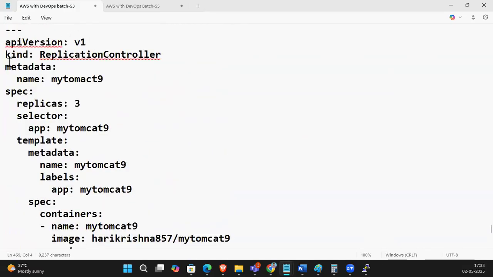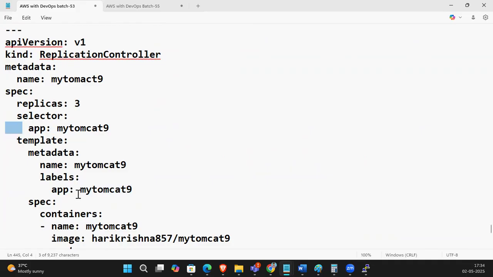API version v1, kind ReplicationController, metadata name my Tomcat 9. Spec replicas 3. How many replicas do we need, guys? We need 3 replicas. Selector app my Tomcat. Template metadata name equal to my Tomcat, label equal to app my Tomcat. Here we specify the label equal to the selector.